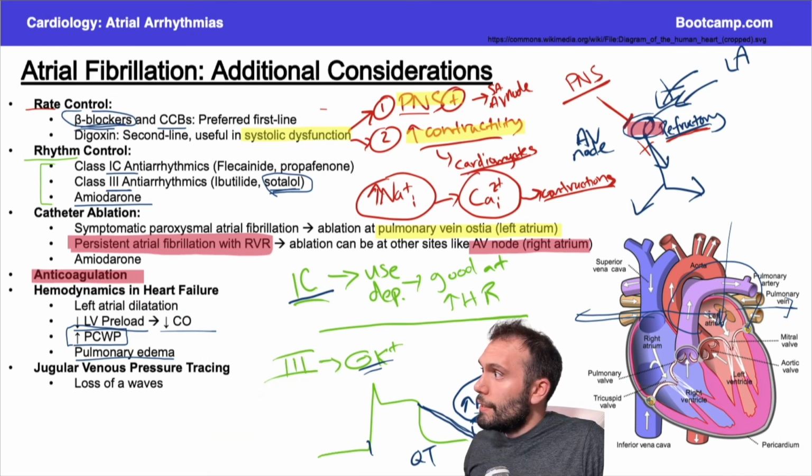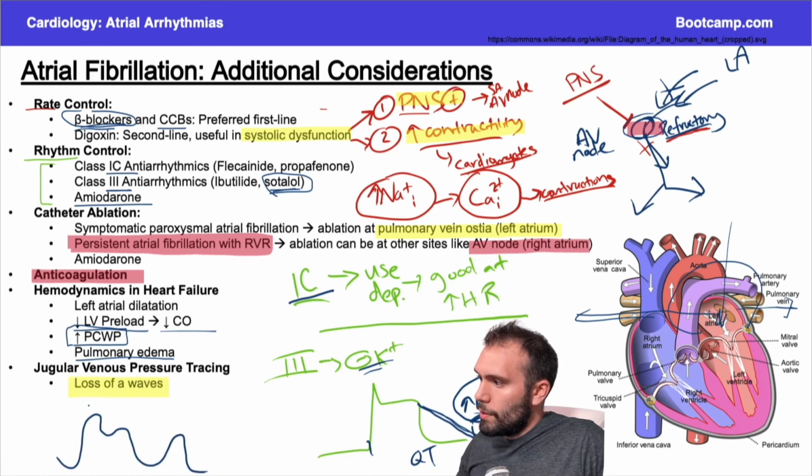Also, remember the classic finding that we talked about on jugular venous pressure tracings is going to be the loss of the A wave. So remember, this is kind of a rough outline here, but your A wave is up here. So you have your A wave, which is going to be your atrial contraction. And then you have your C wave, which is your tricuspid valve closing. And you have your X descent, which is just the relaxation, right? And then you have your filling phase, which is going to be V wave. And then you have your Y descent. Okay, so remember the atrial contraction, this is like your atrial kick.